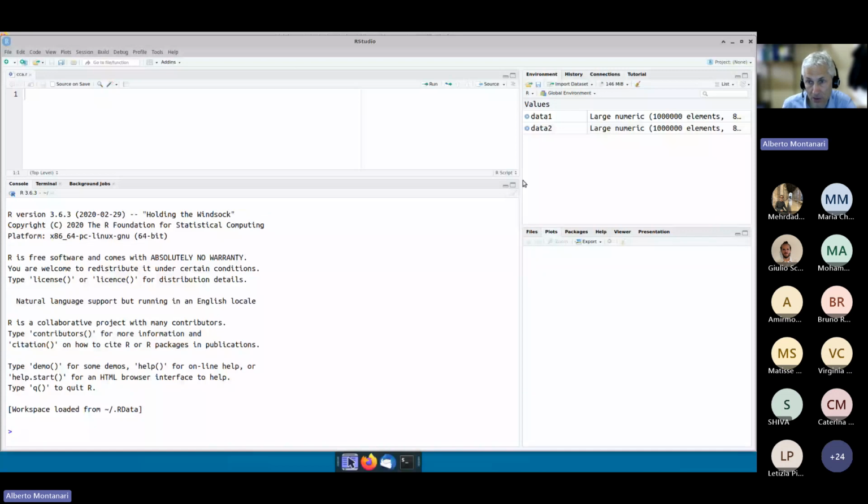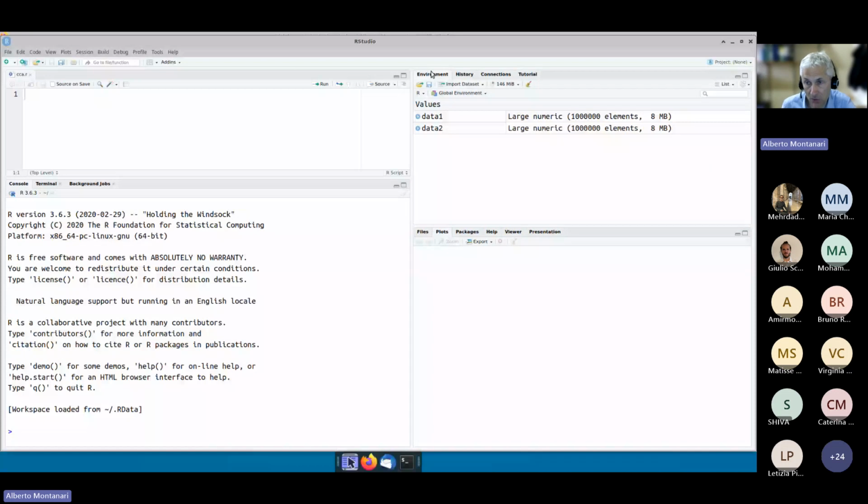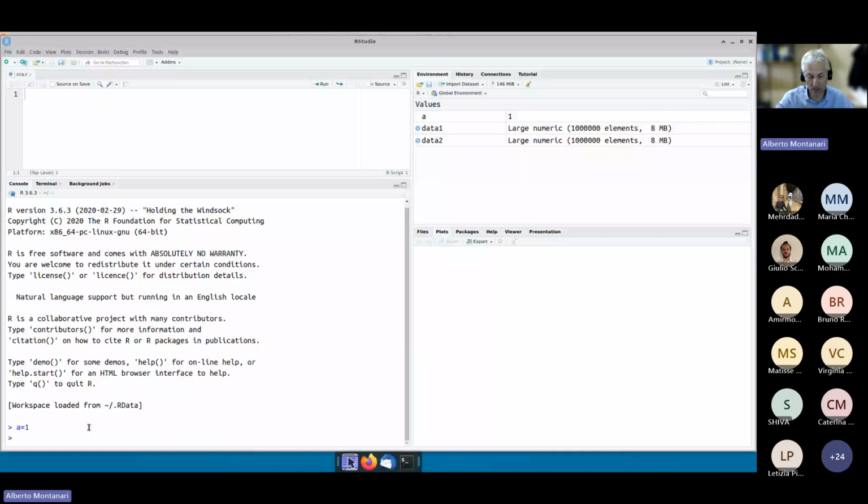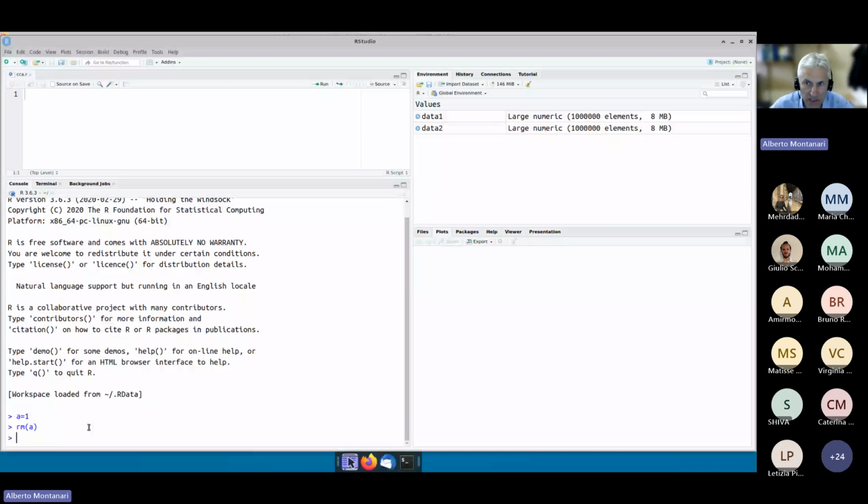For instance, here you have a window where you have 4 possible alternatives. By default, you get the environment. Environment means that you have a list of the data. So if I include an additional variable, a equal 1, look at what I'm writing on the console, you see that in the environment, I got in the list the presence of a. If I remove a, then you see that a disappeared, which is nice. I mean, this window. Also, I have a plot window, which is interesting.